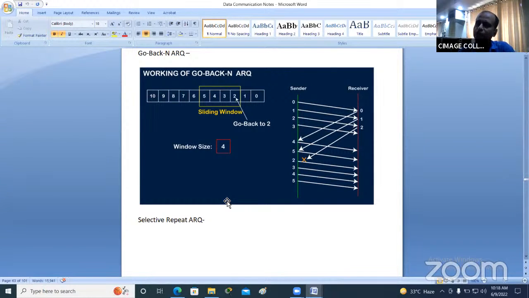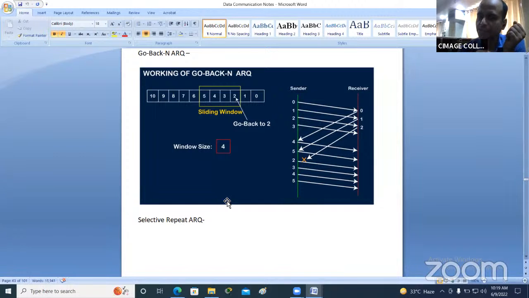In this case, the sliding window concept is used. First of all, window. Window means just a window. But this is a sliding window. Nowadays, we are using sliding windows in our houses. Just slide it, the window is open. Again slide it, the window is closed. Slide means sliding, shifting. In a sliding window, we can take multiple data at a time for transmission.